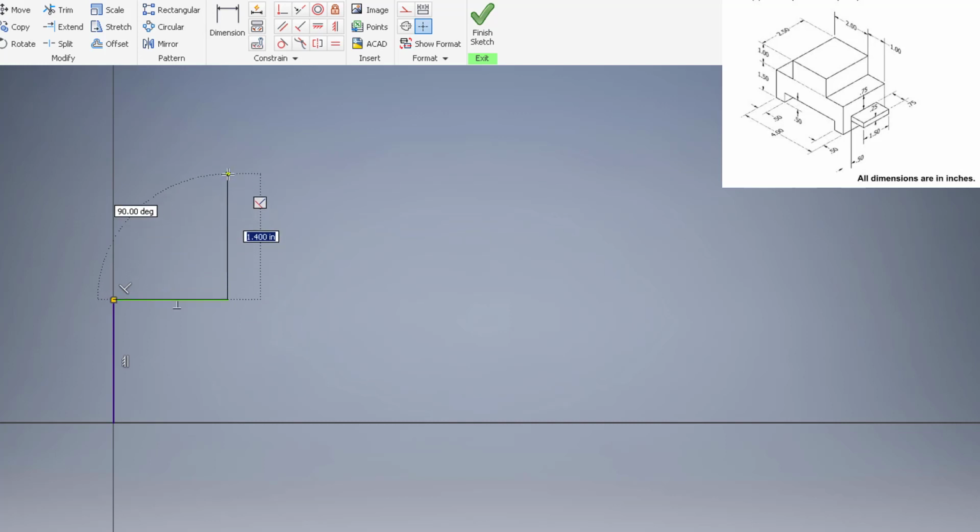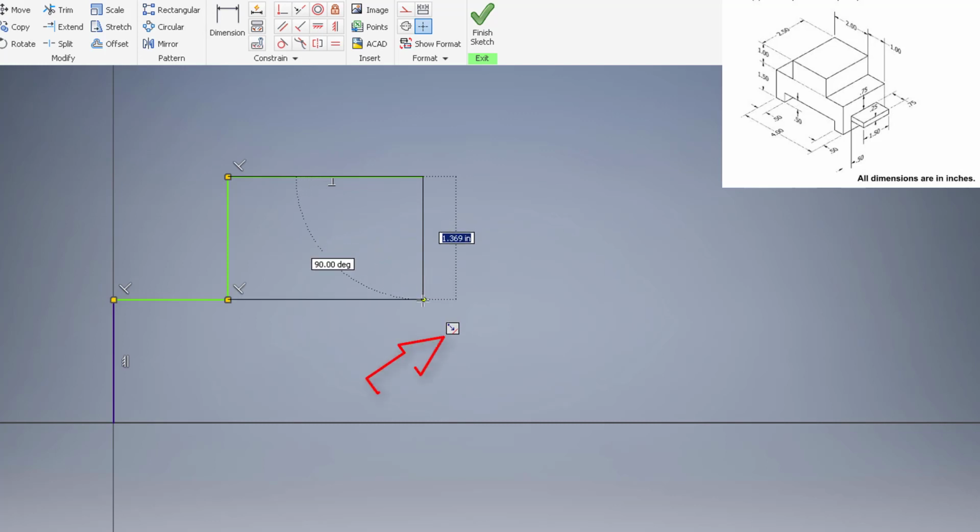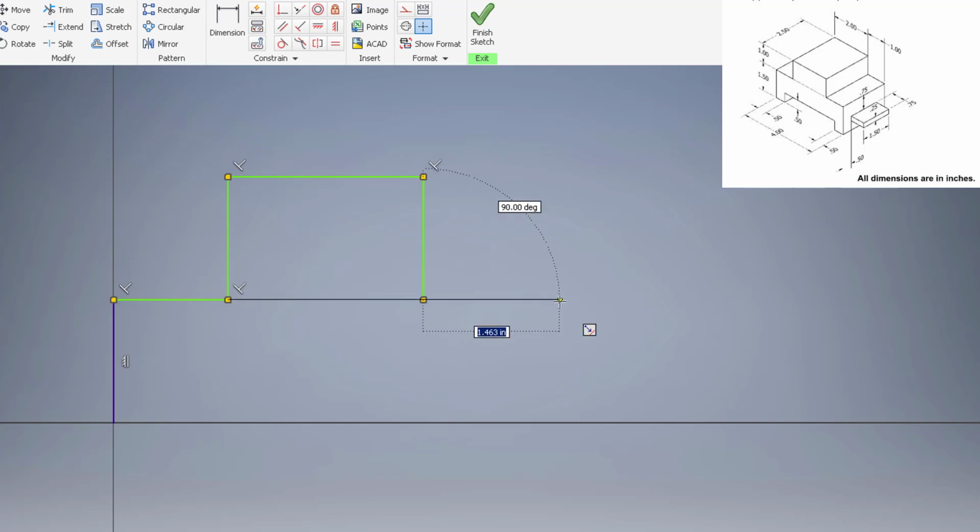I want to go up with a vertical line, over, and you'll see that these parallel, vertical, and horizontal constraints continue to apply themselves. Now as I move down here, when I come in line and find that other corner that I've already drawn, you'll notice it puts a coincidence constraint. That makes these two lines equal in length, and that's something that I want in this case.